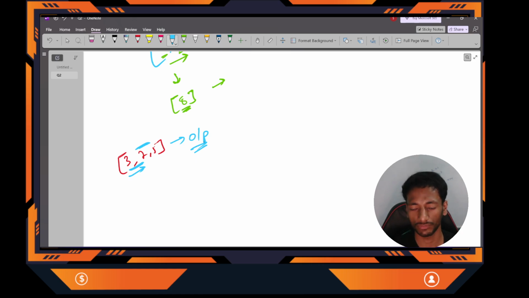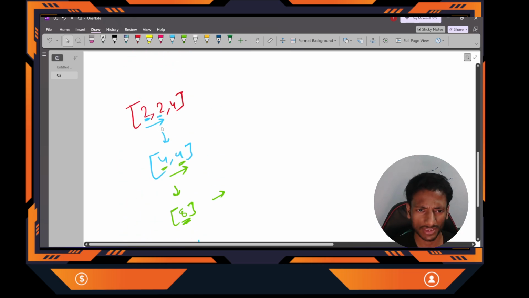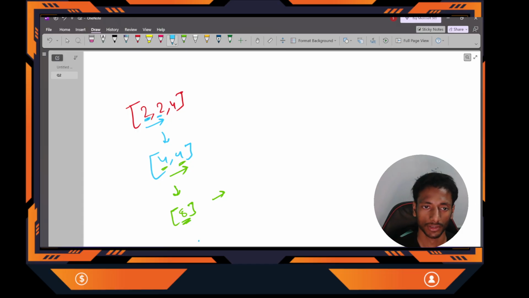Just try to observe the steps we are following. First of all, you can see that we are first checking left to right, and wherever we find any match, or any adjacent pair that is equal, I'll replace that with which number? 4. That is, 2 into the current number. Got it? In this we will continue.